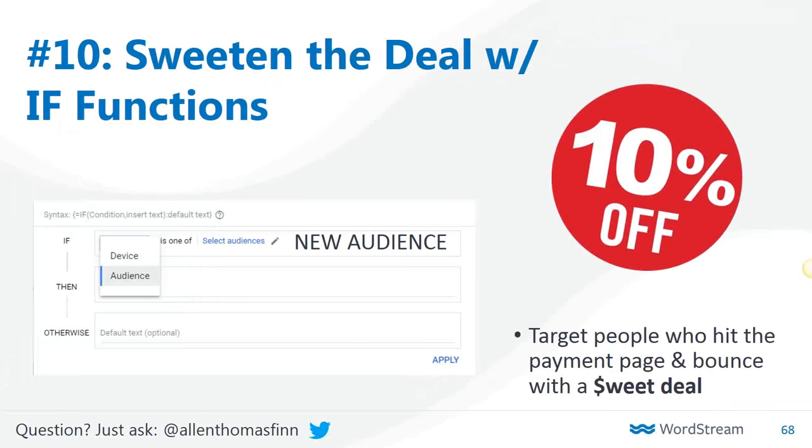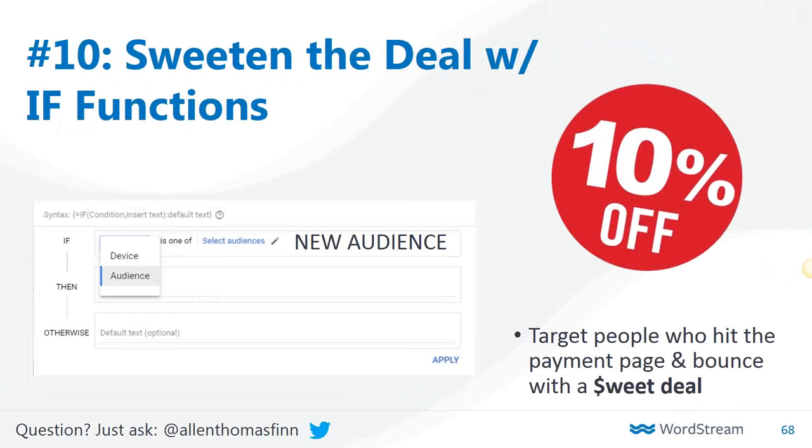Here I would suggest sweetening the deal with if function ads in AdWords. So if functions, for those of you who are unaware, allow you to alter your ad copy and serve a new message to people who are using a specific device or are a member of a specific audience.